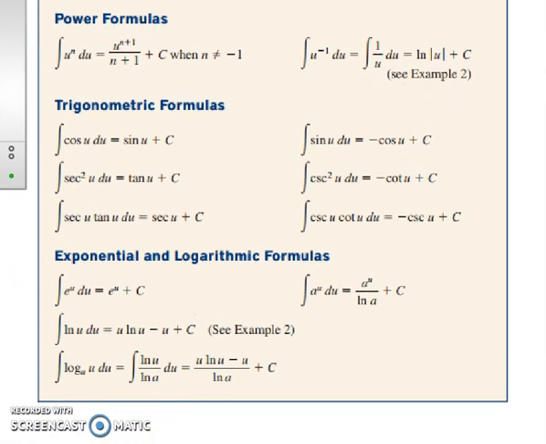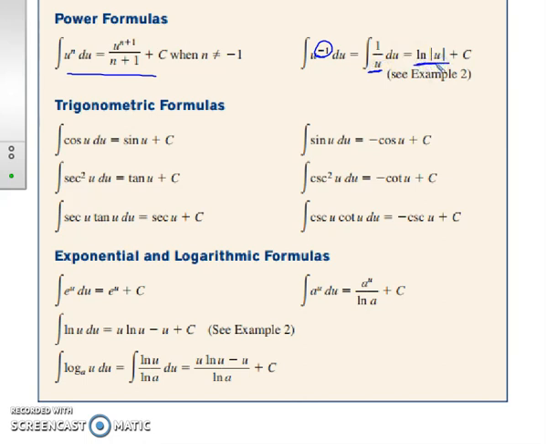The power formulas, this is basically the reverse power rule here. I don't really ever give it to you in notation, but we kind of think through it. You know, add 1 to the exponent, and then for the coefficient, you do old coefficient divided by new exponent. The only power where that's not the case is when it's to the -1 power, because that's the same as saying 1 over u, which integrates back to the natural log of u.